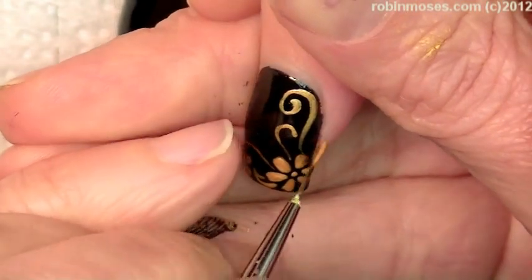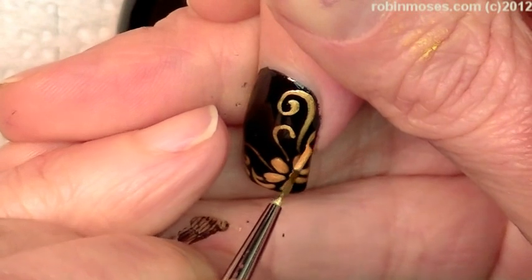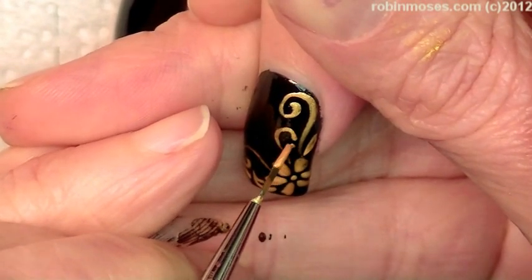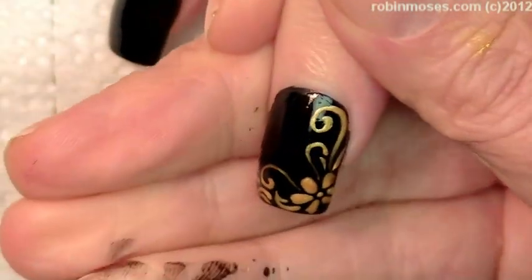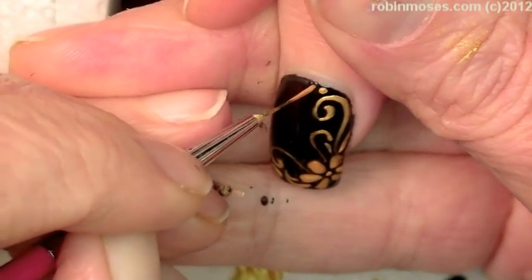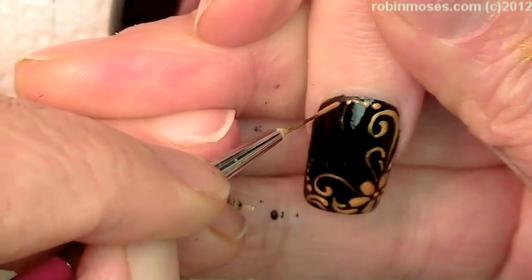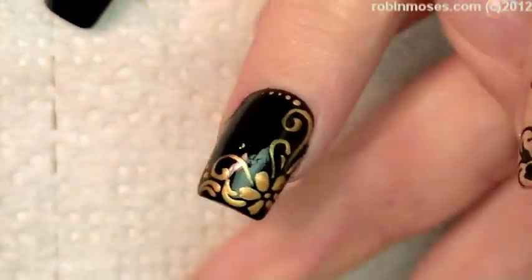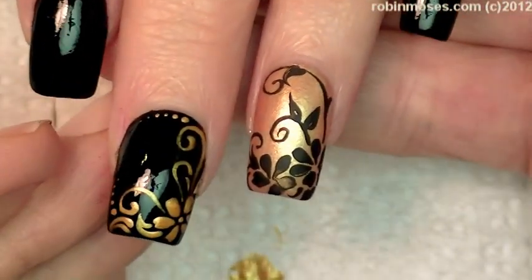And then I'm going to put the little like this. Then I'm going to go in with the dotting in the border. Like that. Okay. So that they're back in like that.